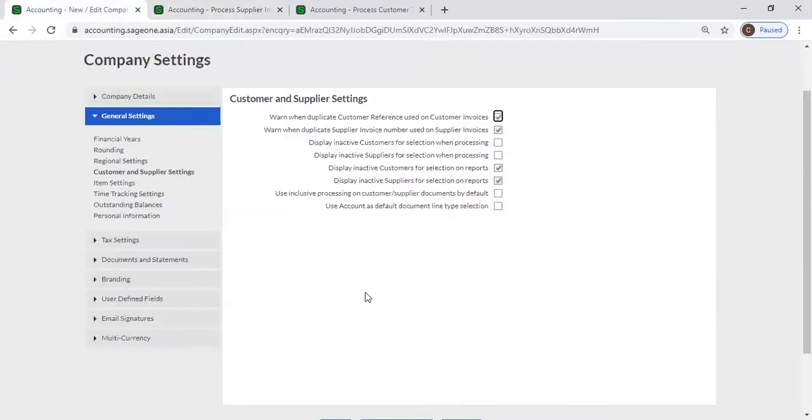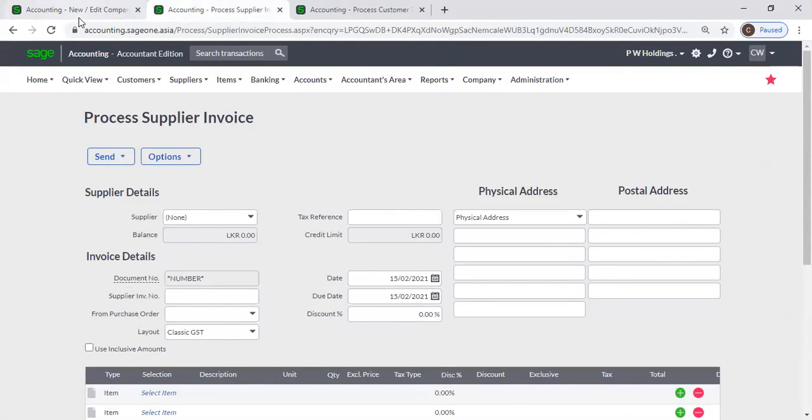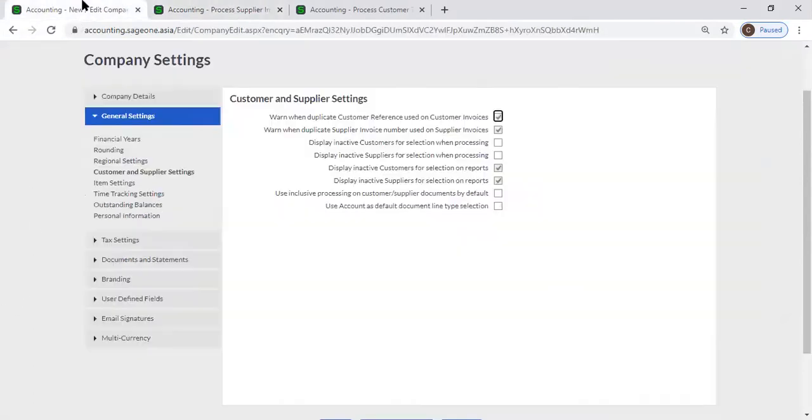Normally a particular supplier will not issue same invoice number twice. Therefore if you are entering same supplier invoice number, system will think it's a mistake, so system will pop up a message. So if you don't want to pop up message, you can untick this option. Or if you want to get an alert that you are entering duplicate supplier invoice number, you can tick this option.